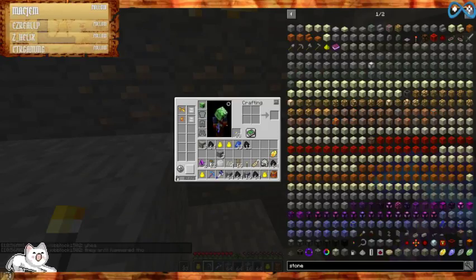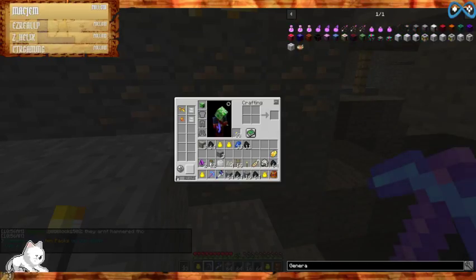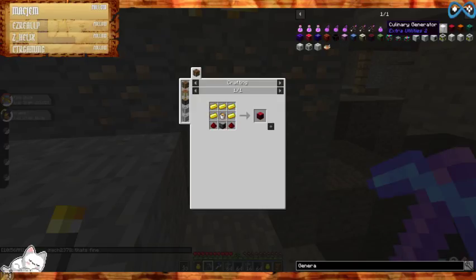Let's see. So at the moment I'm using the survivalist generator. You've got the furnace generator, which I think... No, actually, is it this? No, I think I'm using the furnace generator. So you've got the culinary, the magmatic, which I believe is the one that's powered by lava, I think. Let me just Google this real quick so I make sure I'm making the right one here.